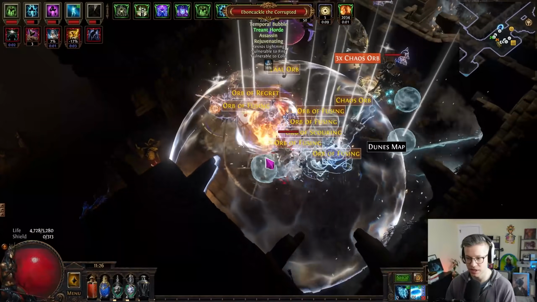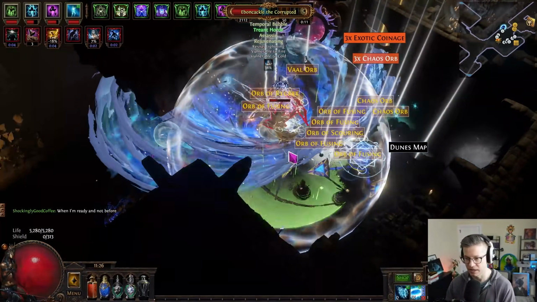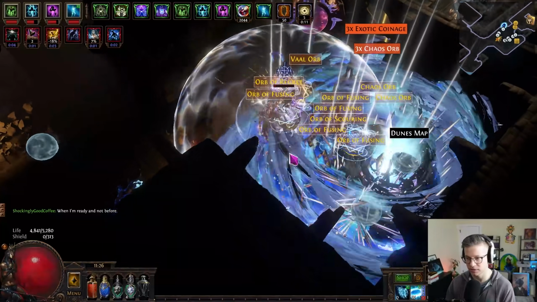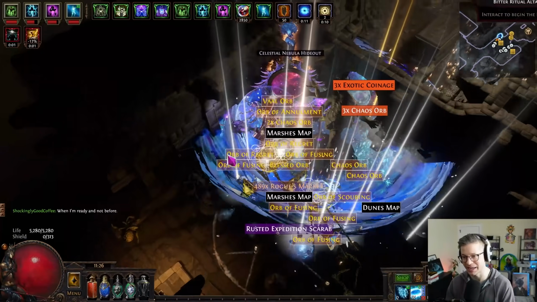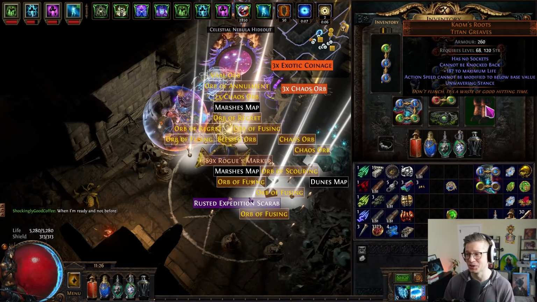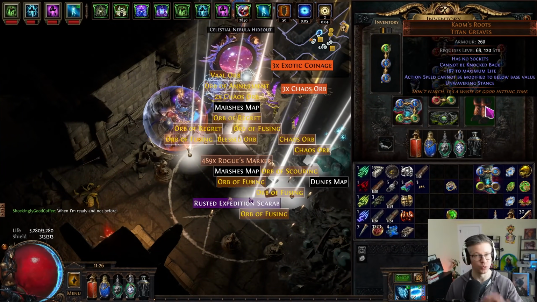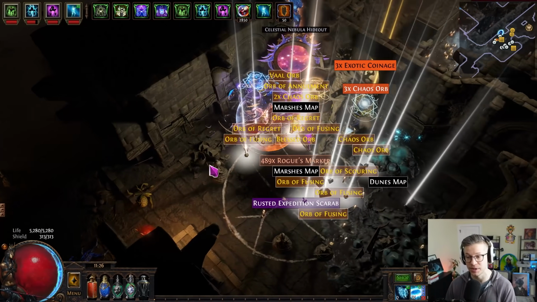So big annoying thing here. Make sure I put on my boots. I did. It will blink around quite a bit, but I'm actually able to operate my character at all during this encounter. Normally, if I didn't have Calm's Roots, my character wouldn't even move. I wouldn't have any mana. I wouldn't have anything. So very, very important to be able to do the encounter.